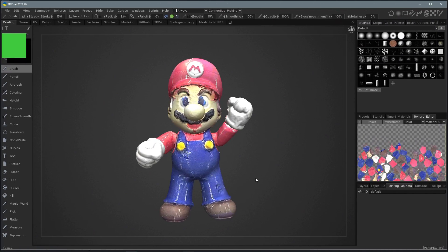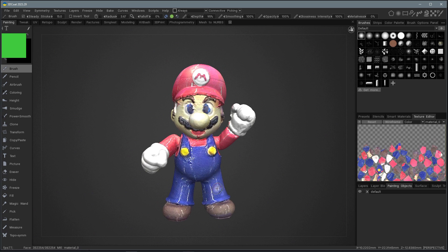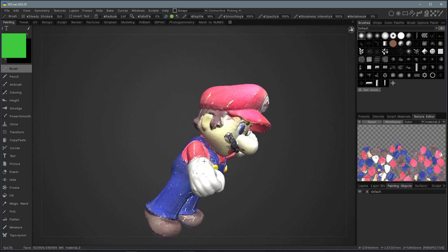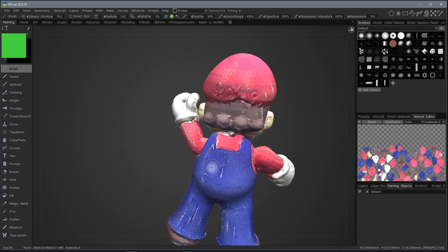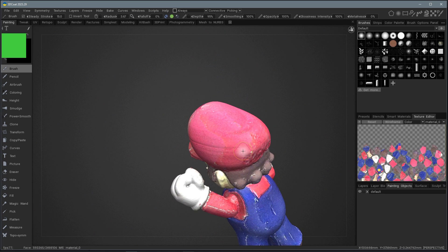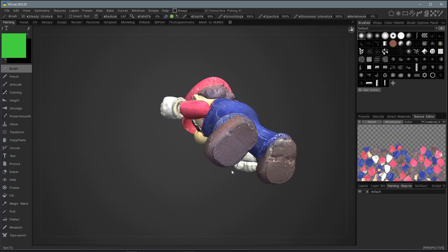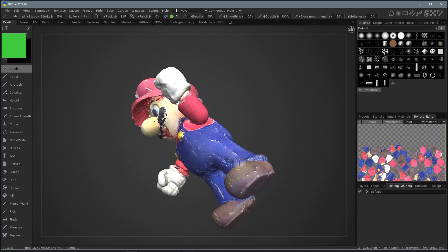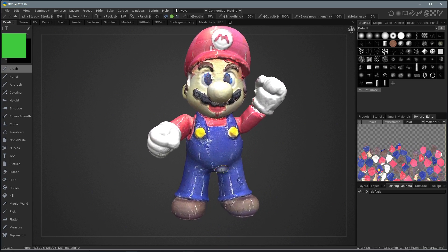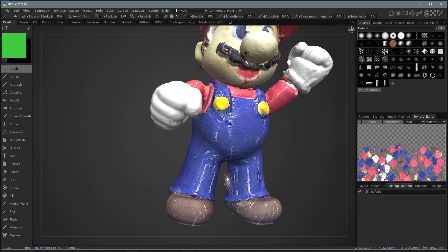Here are the results of the Mario scan. He looks great! Some of the textures have reflections because he was shiny plastic, but overall he looks really good. All the details came out really well. Those horizontal lines are actually in the model — the 3D print itself. We've got underneath his feet and that looks pretty good. There was a little bit of noise between his legs but I was able to delete that using the Revoscan software.